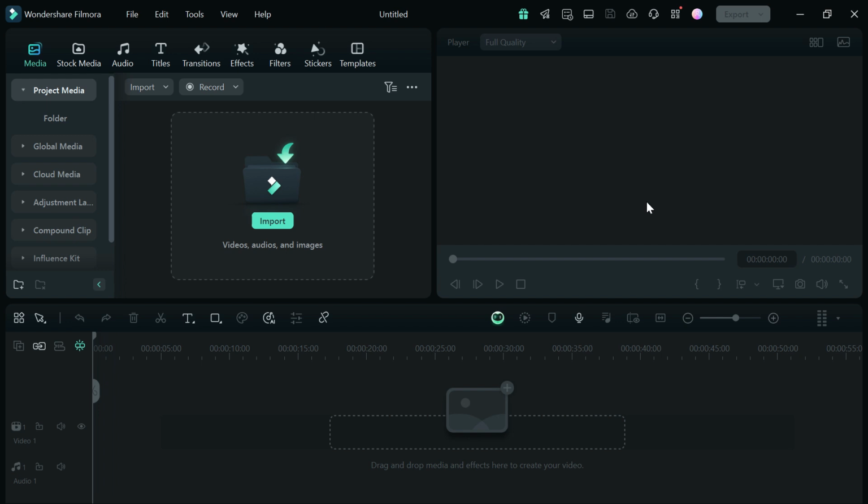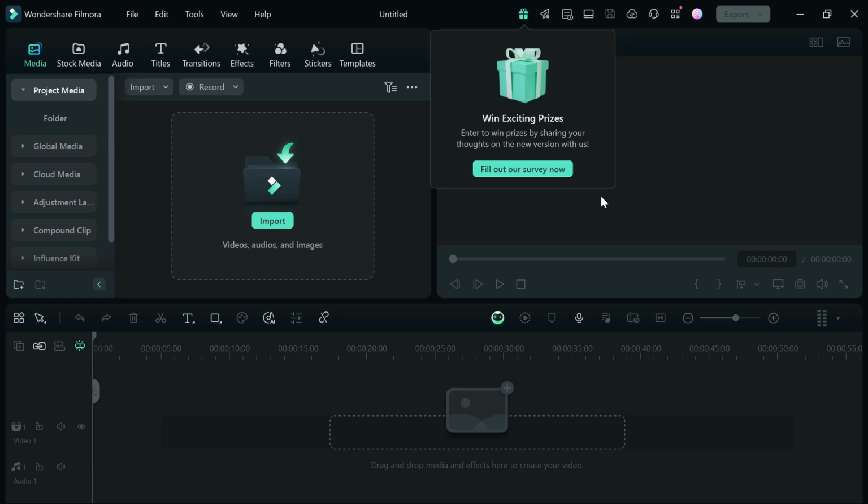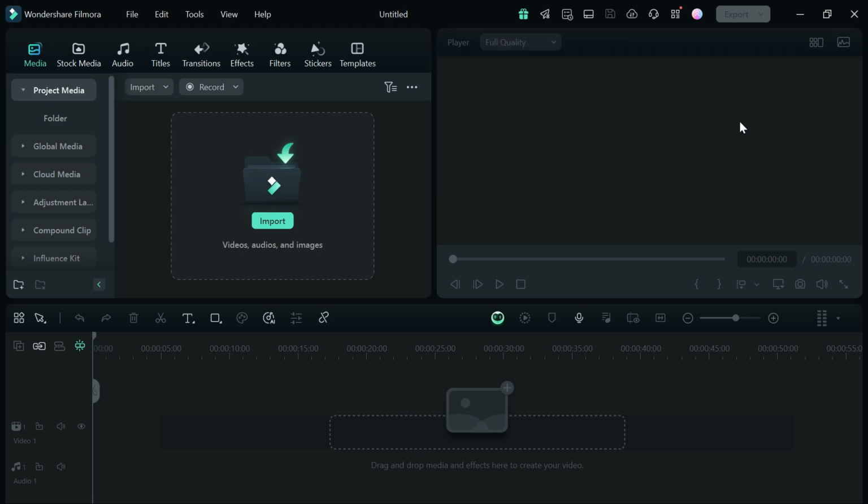but what's more important is to identify the 3 panels, and you have to understand what each of these panels does and what roles these panels play in terms of your editing. Okay, so we have this panel here, and then we have this panel here, and then we also have this panel right here. Okay, so we have 3 panels.